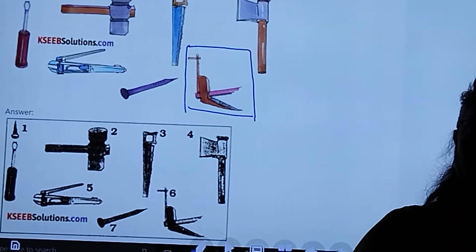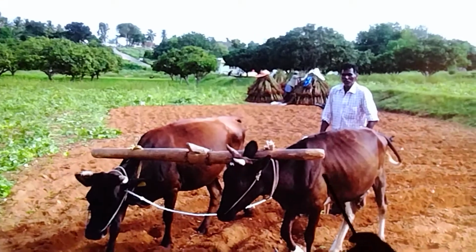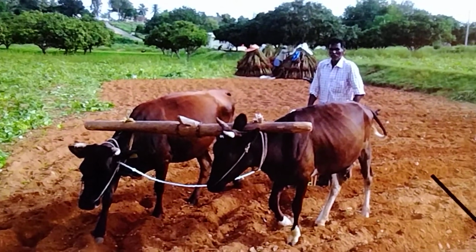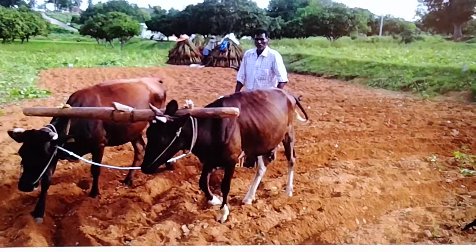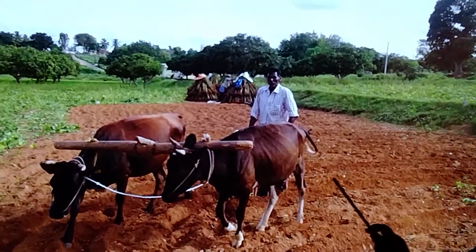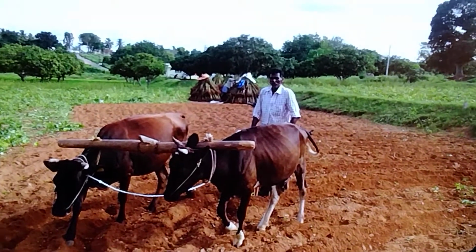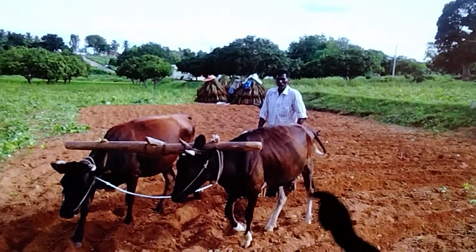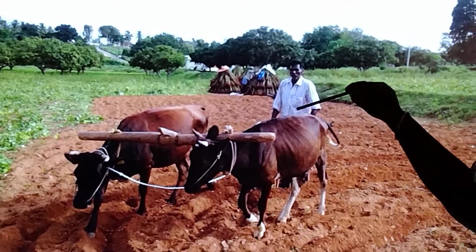I'll show you the picture, okay? You see children, I told you that farmers usually use this because when they want to sow a seed, the first thing they have to do is loosen the soil, make the soil loose. So what will he do? He'll use the ox or the cow and then he uses a plough.